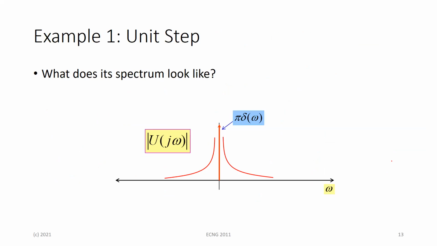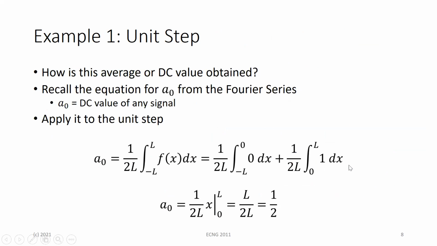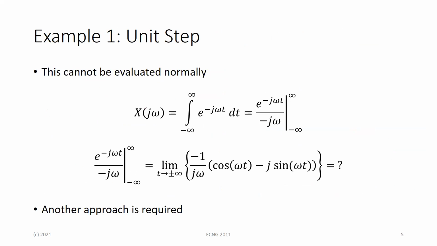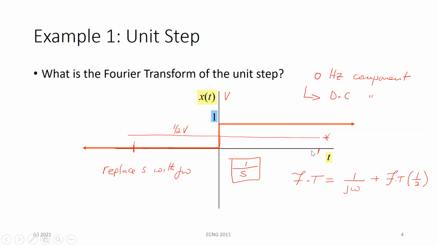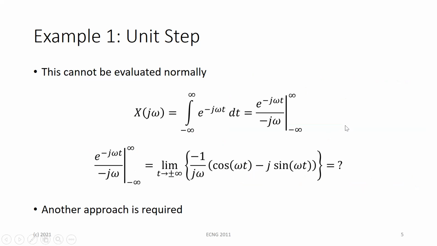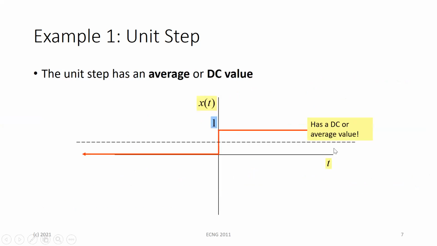If I put this into the expression for the Fourier transform here, where are we? Okay, I didn't have it written down here. Right here, in fact. If you were to go inside of here where you have x(t), and substitute sine omega naught t or cosine omega naught t, you're not going to be able to evaluate that. Your limits are minus infinity to infinity, and there is no way to evaluate it at that point. So you have to go back to the properties of the transform and what you know.